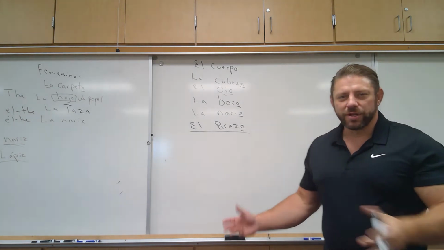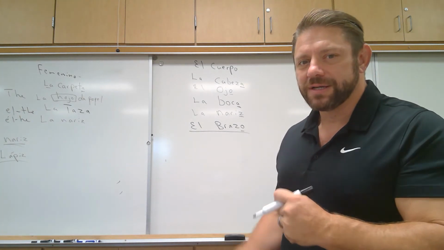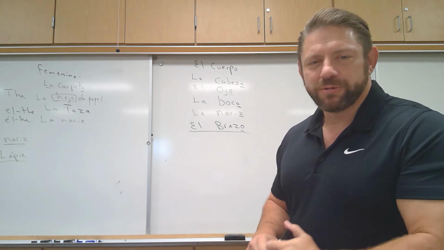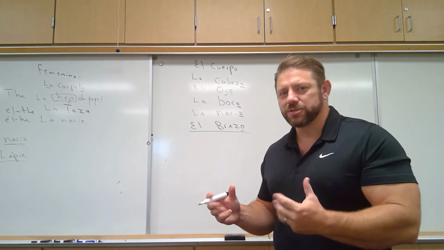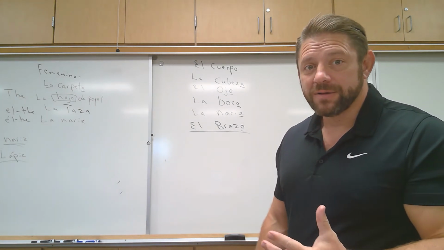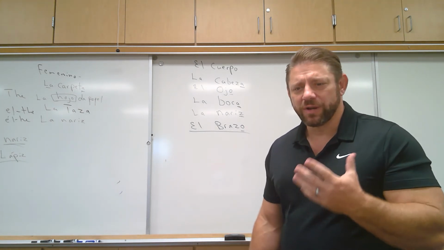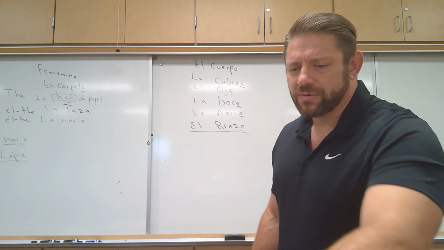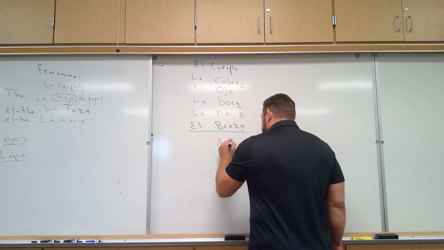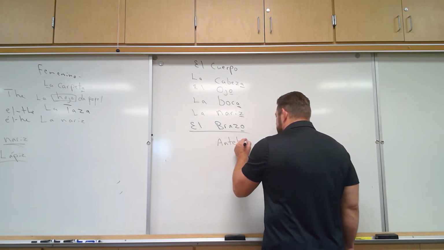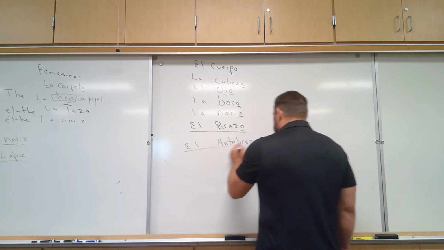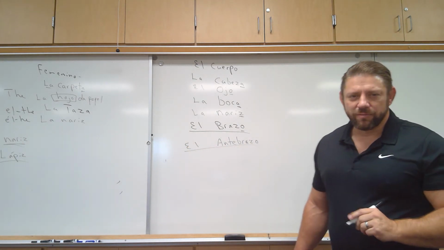Here's one I like to put in. It's not in the vocab, but it's really important because it's just a good muscle. It's a good part of the body to know, especially in many sports. It's a very strong muscle to have. Mountain climbing, wrestling, boxing. You want to have strong what? Forearms. Antebrazo. Gymnastics, good forearms. And it's masculine. El antebrazo.